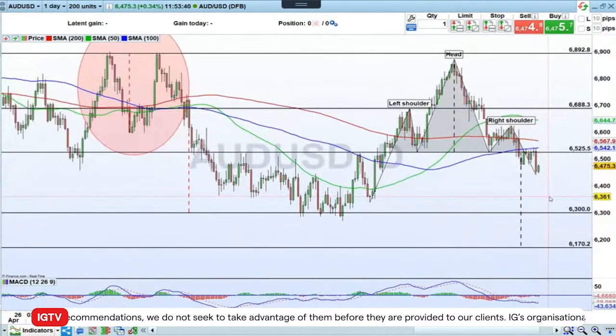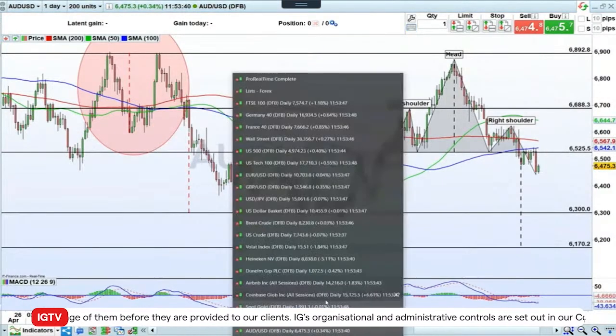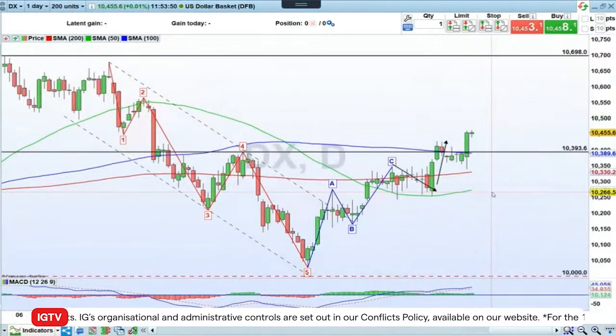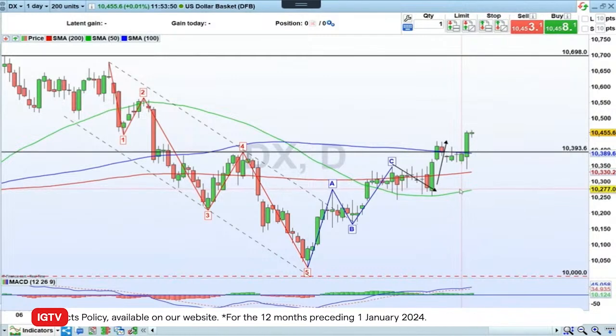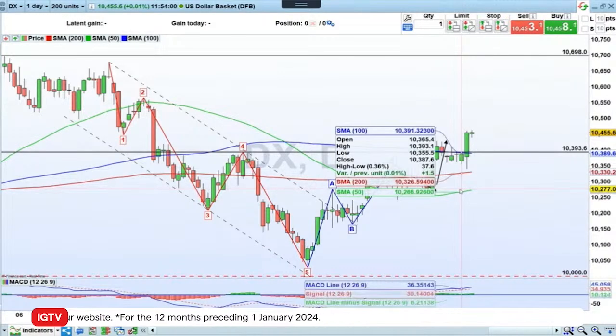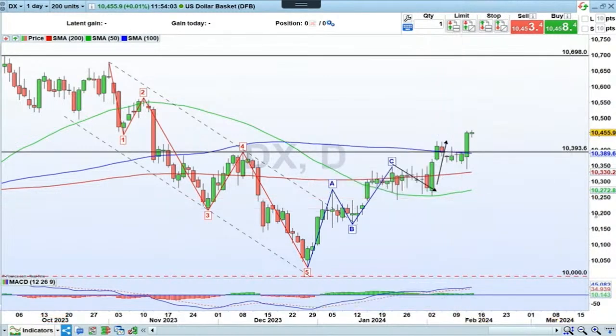We'll have to see what the fundamentals say in Australia, and also in the US markets for the US release of all of the data which we've seen. Now, we've seen this big rise for the US dollar recently. Will that be sustained tomorrow with more of the same in terms of some data which goes to exemplify this idea that the Fed is unlikely to cut interest rates anytime soon?